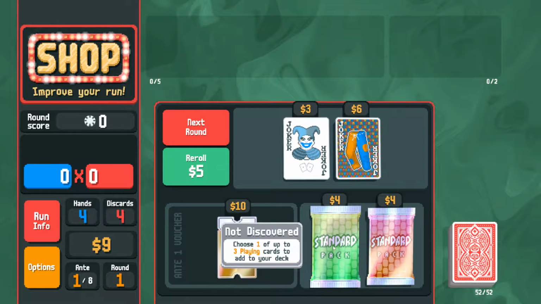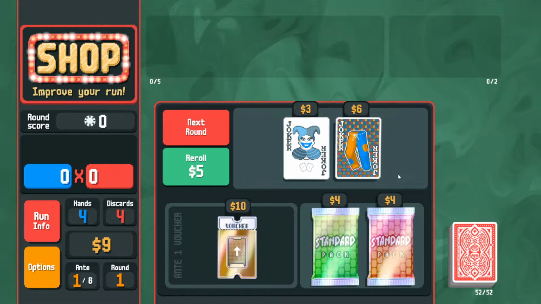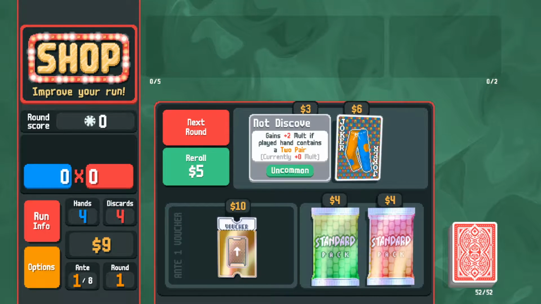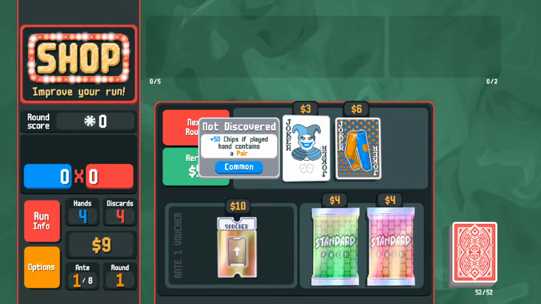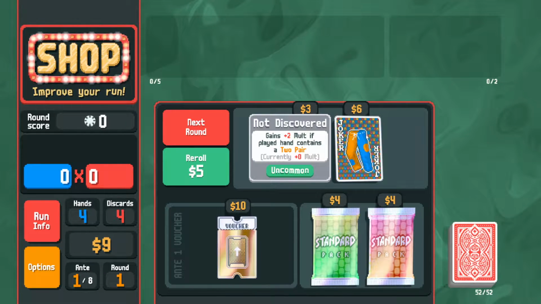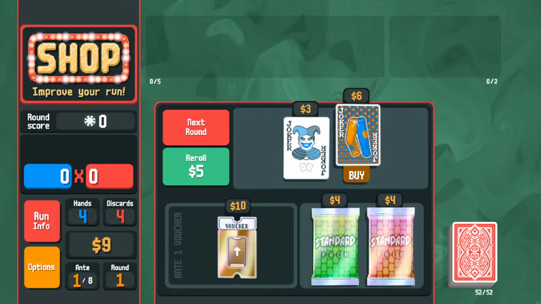You can also open these packs. Choose one of up to 3 playing cards to add to your deck. Same with that. Sometimes these also contain planet cards or tarot cards, and they allow you to upgrade your tableau in different ways and your cards. I think I'm gonna go with gains +2 multiplier if played hand contains a 2 pair. We'll go for that one, sure.